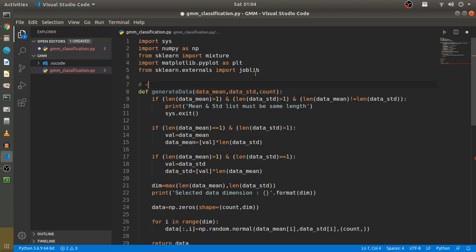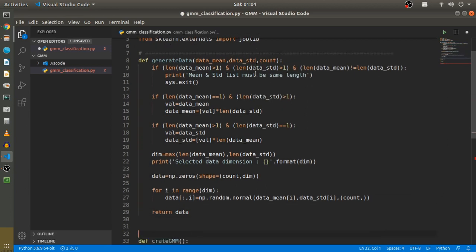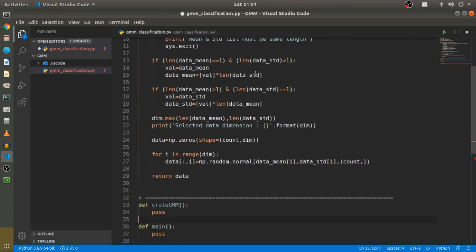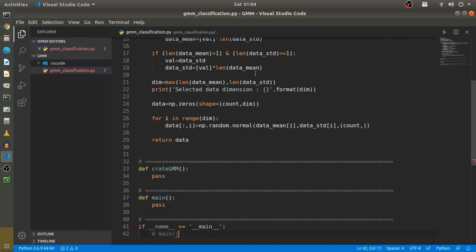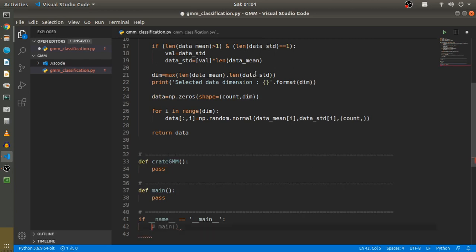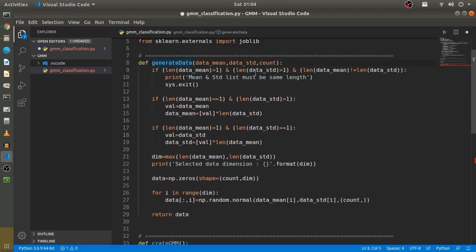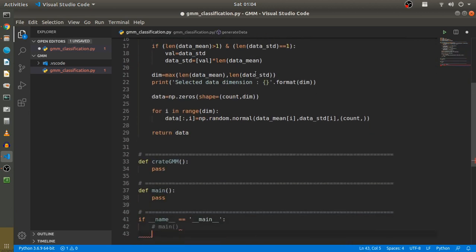Okay, so now let's check the different functions. As I said before, let's say this is 1.2.